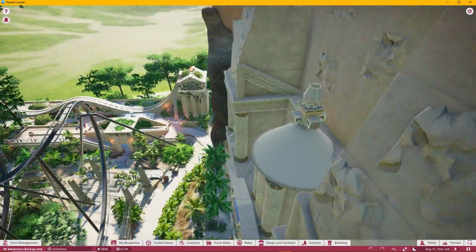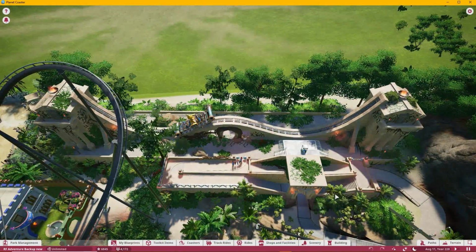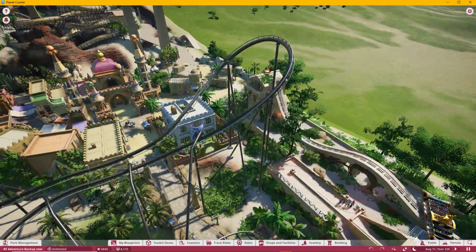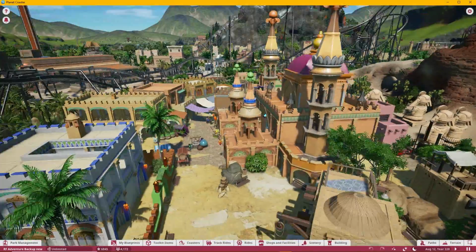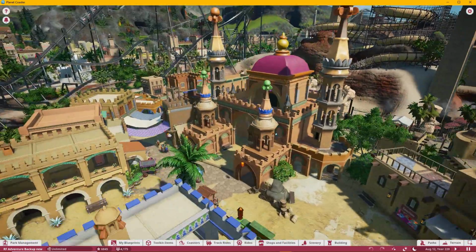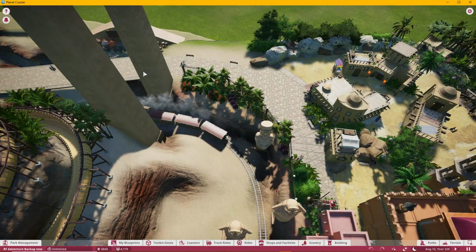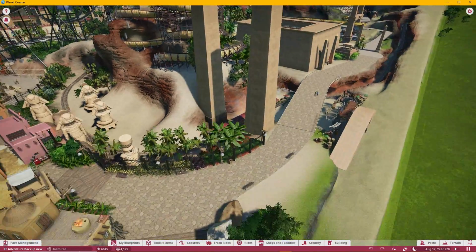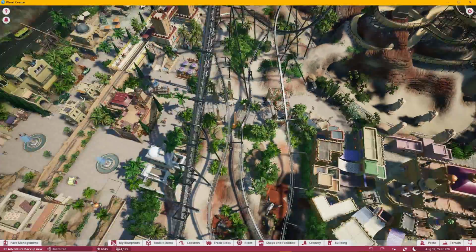There's a flat ride back here, the twirly, I don't know what it is, carpet, I guess, Arabian carpet. And then over here is the marketplace. Again, a lot of darker, closed-in alley type feeling. There's a path in the back that will eventually connect over to the desert part of this land, but we'll cover that more once it's finished out later on.